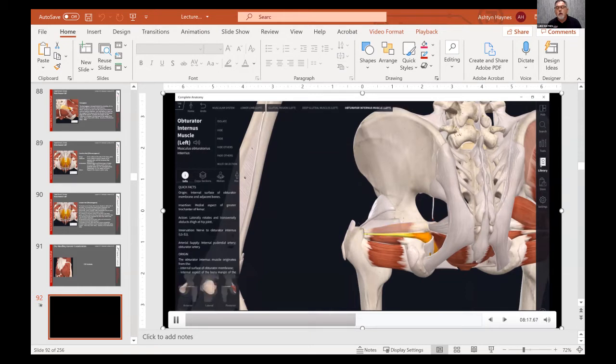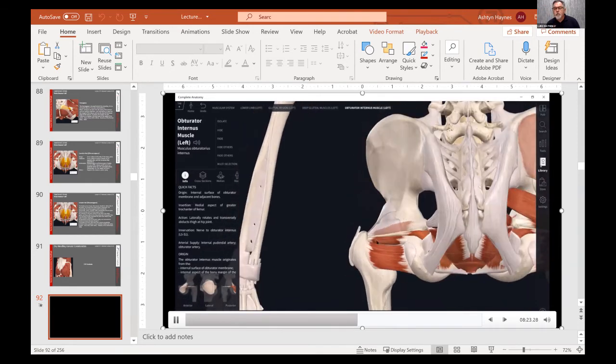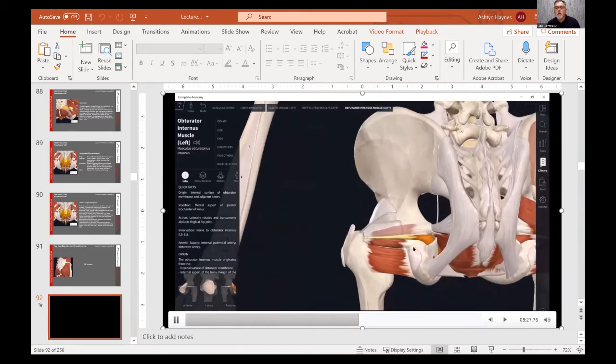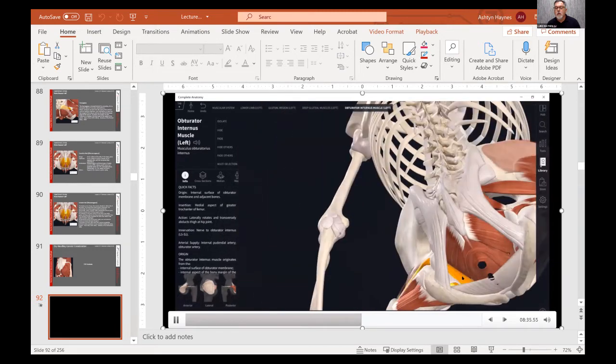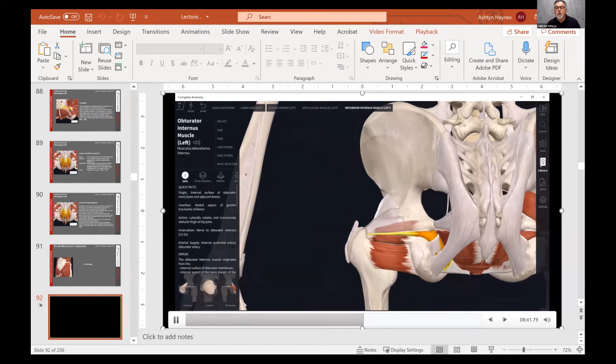Obturator internus. Here the origin is the internal surface of the obturator membrane and the adjacent bones. For our purposes here, how we needle all these rotators will be limited to this area right here. When we get to the advanced pelvic floor, we will discuss how to needle into the muscle belly itself right here. But again, origin, internal surface of the obturator membrane and the adjacent bones.